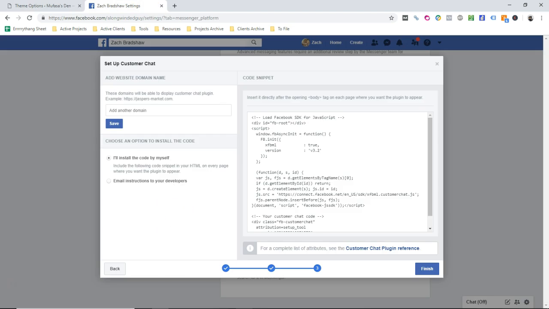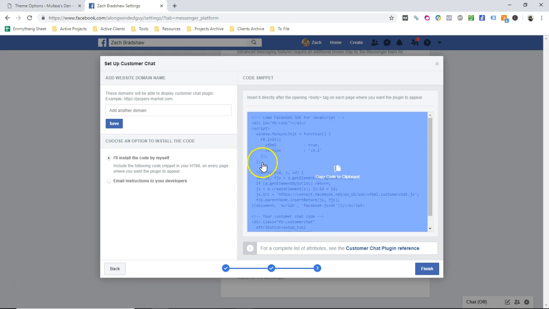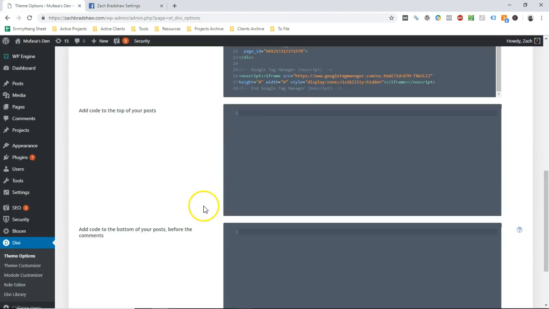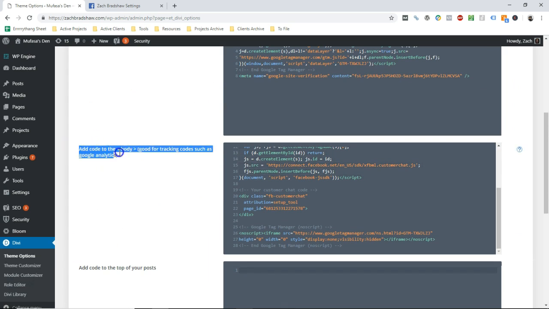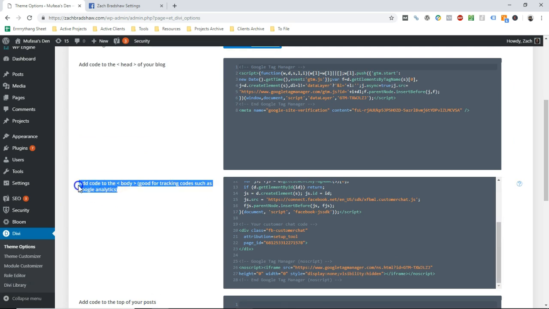If you're not using Divi, I guess it's not linked right here on this page, but there's also an official Facebook chat plugin, and you can just add that to your site, and it creates this area. Not all themes will have a way for you to add code. This is more common to adding code to the head of your blog, but it's less common to have this one for the body. Some great themes do, like Divi, but if it doesn't, Facebook has a chat plugin for WordPress that will create this area, at least for that plugin. I'm not sure, I've never used the plugin because we use Divi.